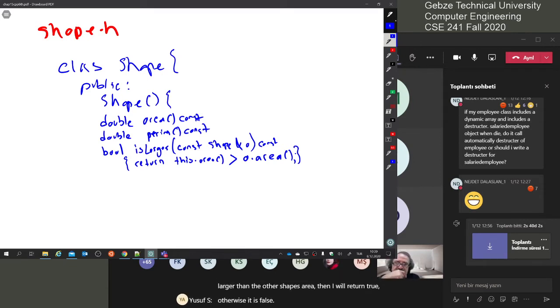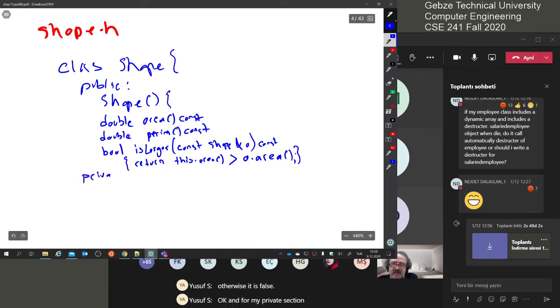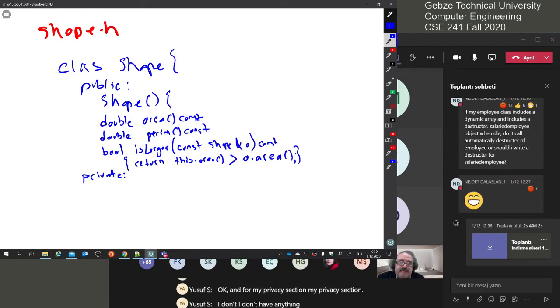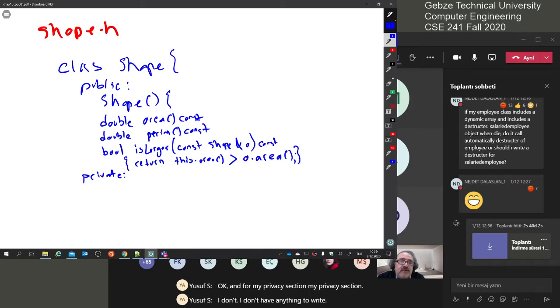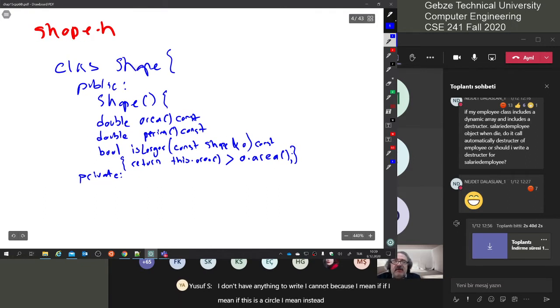Okay, and for my private section, I don't have anything to write. I cannot, because if this is a circle, instead of a shape, I would say I have a radius, right?